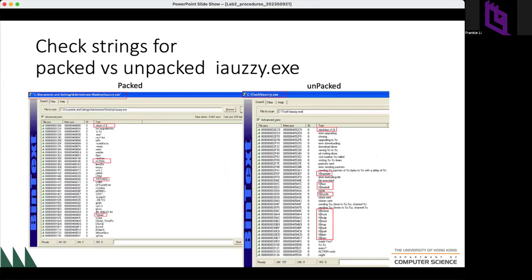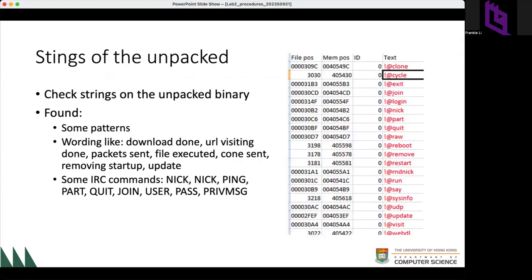So what we are going to do is identify QQT commands, or the sample's commands, to type in the IRC client to see how the malware responds. We run the malware, I mean running QQT, inside the x64dbg debugger.